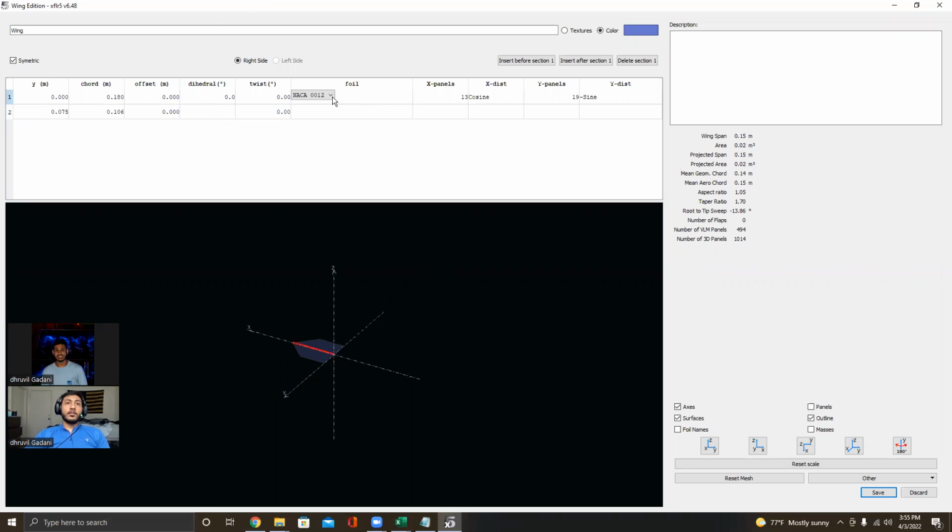Then you want the same airfoil for both of them. We're doing NACA 0012 right now. And I'm going to make 50 panels for both X and Y. Oh yeah, and you also want to make sure this coordinate is also the same.